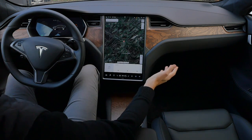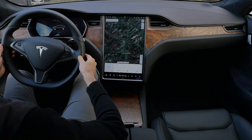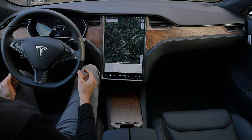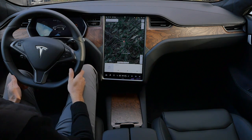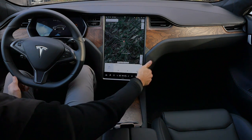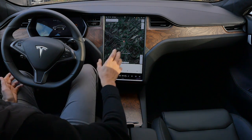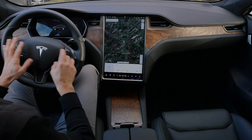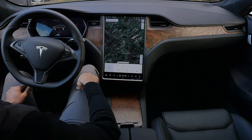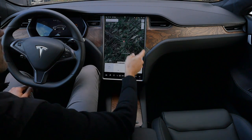Interior overview: clean and impressive, straight lines, high-grade leatherette throughout — though not yet for the steering wheel, which still uses animal leather and has a heating function. The Model 3 and Model Y already have leatherette steering wheels; the S and X are working on that change. The 17-inch vertical screen is still really impressive. In the black interior you get matte wood; the Performance model would have carbon fiber. In white, also carbon fiber for Performance or darker wood otherwise.